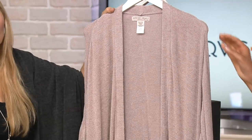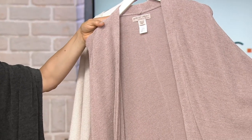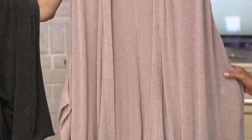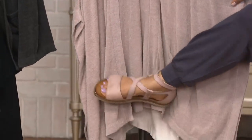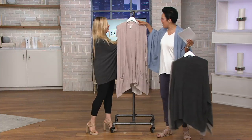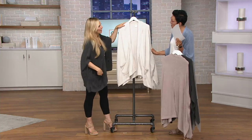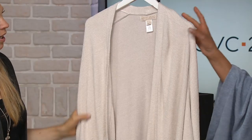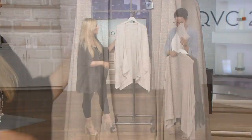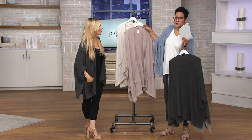And then we've got the faded rose, which has become one of our number one colors in the palette. Isn't it beautiful? It matches my Ms. Moos that are coming up — it looks fabulous with those. That's the faded rose. And this is the sand dune — I just took this with me on a cruise to the Caribbean. It was fantastic because I could wear it during the day and in the evening. It's such a great grab-and-go wrap. We only have six dozen in the sand dune.